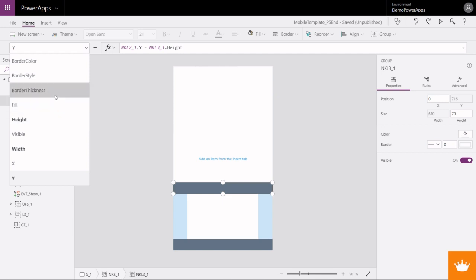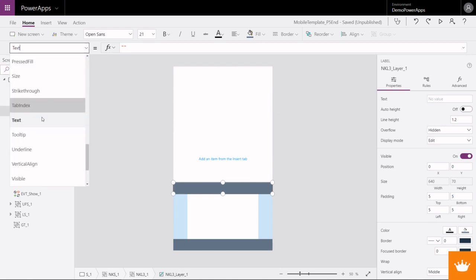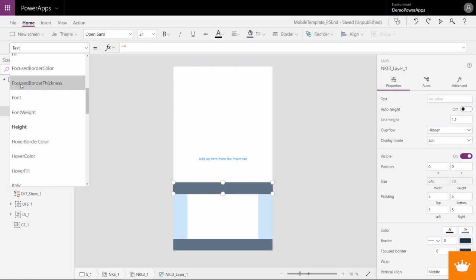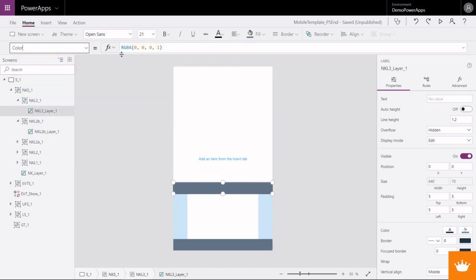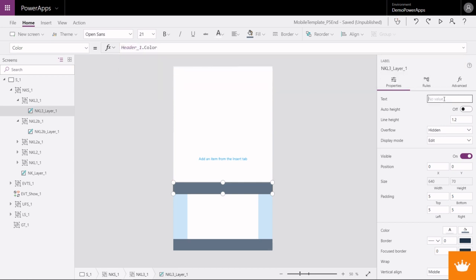Now let's say that our color, because we want to put a text here in this layer, we want to add a text, so this color we want to set to the header one.color. And the text, let's say we first want to do some text, and later on we're gonna make this a variable. And you're gonna see why.